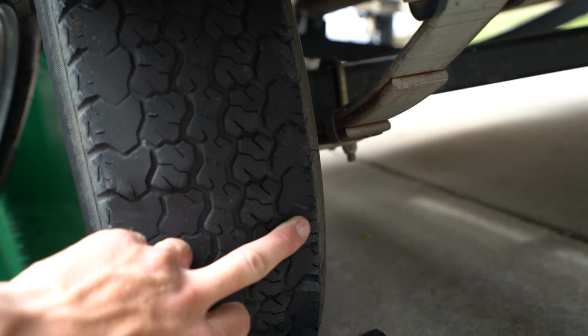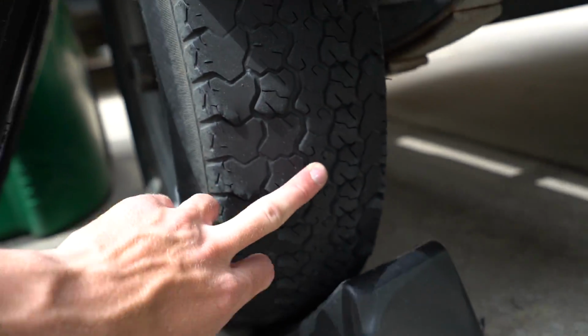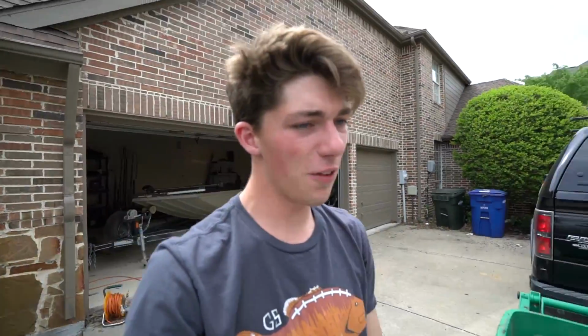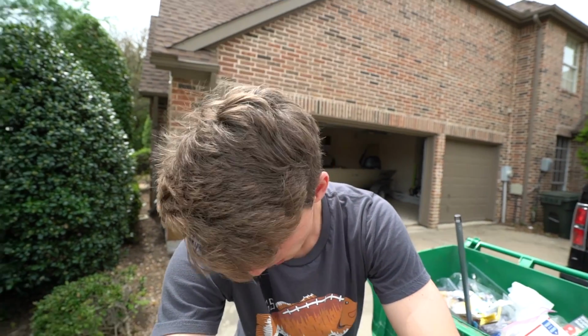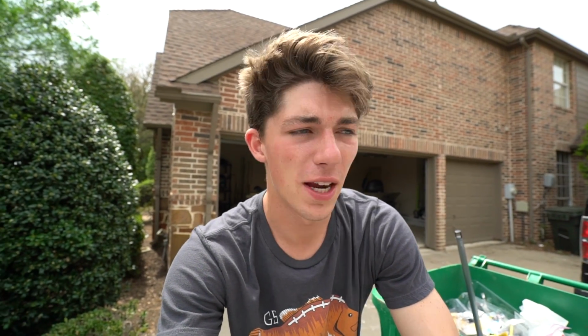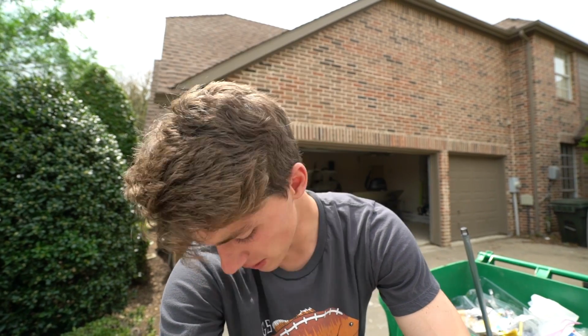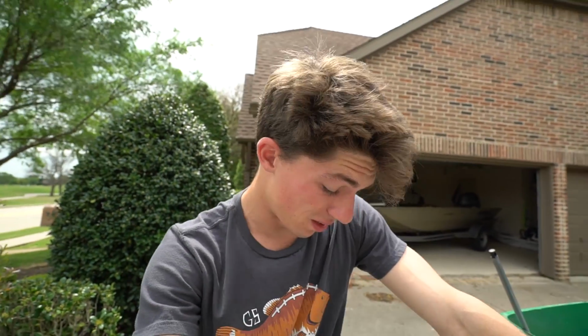This is completely bald on the right, and on the left it's completely bald, but in the middle it doesn't look that bad. This is pretty scary, mainly for a few reasons. I didn't notice this until 2 months of owning the boat, so I've been driving around, I guess, with the treads looking like this for quite some time, and by some God's grace, nothing has happened. Here's the weird thing though, when I purchased the boat from the guy, the treads were fine. They were basically almost new trailer tires. So I don't know what happened. I don't know if I'm getting sabotaged here, or if maybe I drove through some lava and my treads melted, or I have no clue.